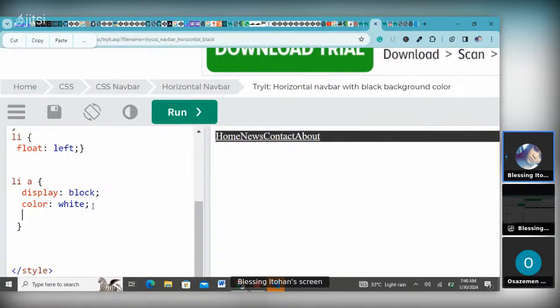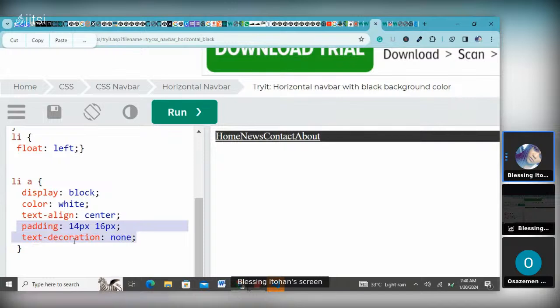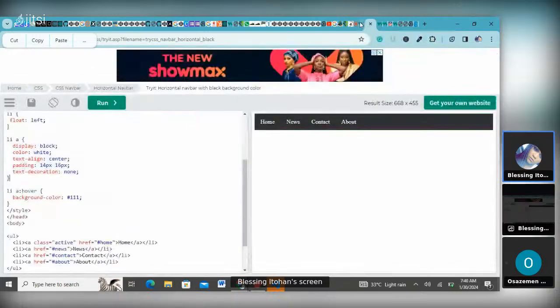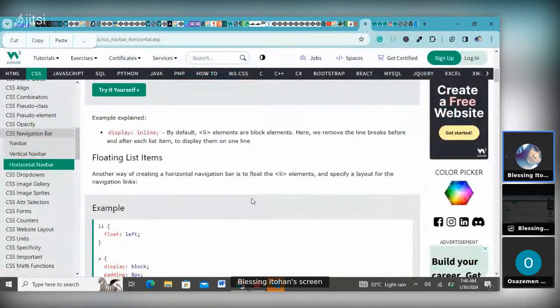You now also want to, what's the next style? Text align center. So when you text align center, if you run it, it really isn't doing much. Hold on. Let's see the difference.